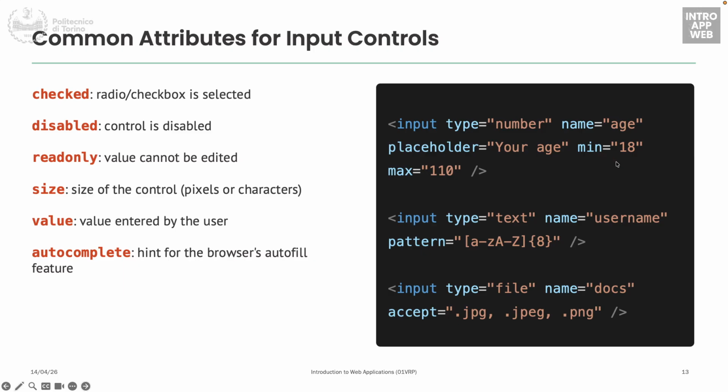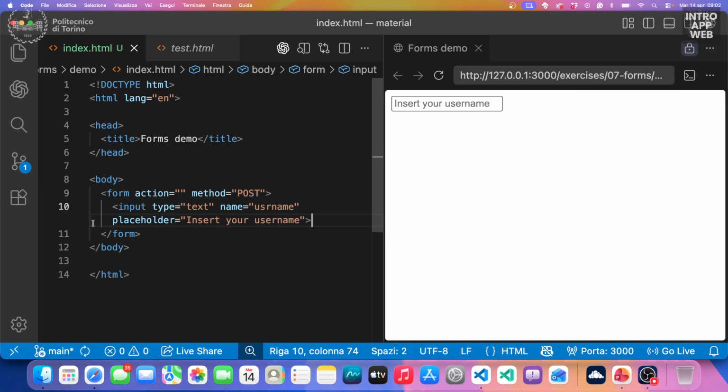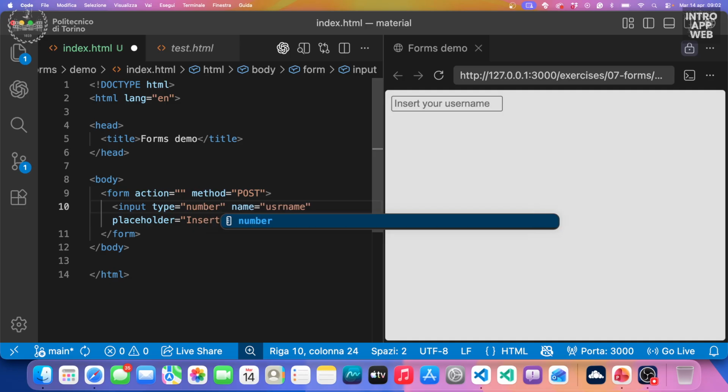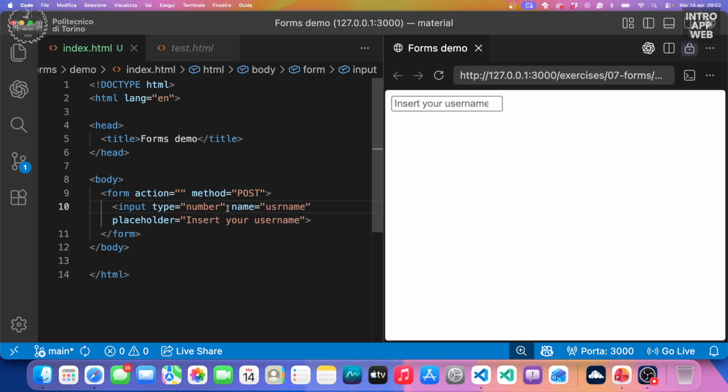And there are other attributes that we can use also depending on each input type. So for instance, in here, what do we think this is? It's an input of type number.